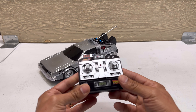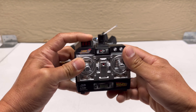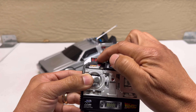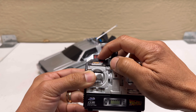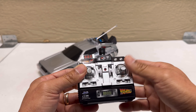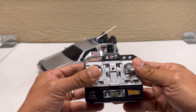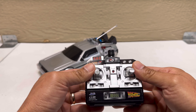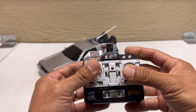Here's the controller — very tiny and small. There's the boost button right here. Unfortunately, this screen on the controller is actually just a sticker, not a real functioning screen. It would have been nice if it actually displayed numbers like in the movie when you go forward, just like the movie car.